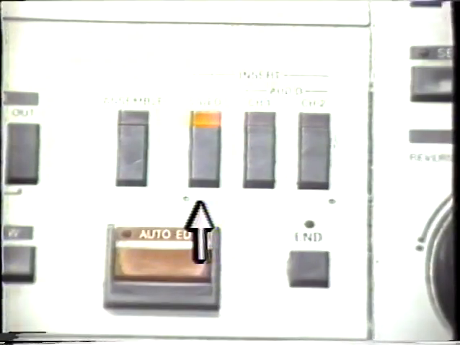If you want to only record a visual over an already recorded scene without erasing the sound, press the Video Insert button and repeat the step-by-step process again.